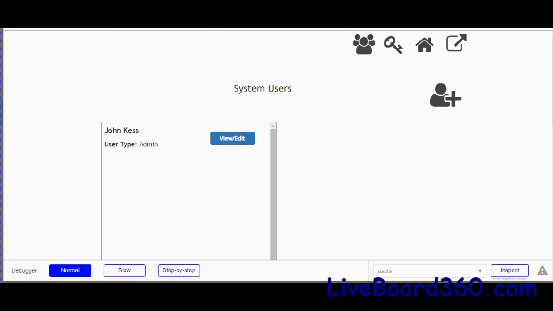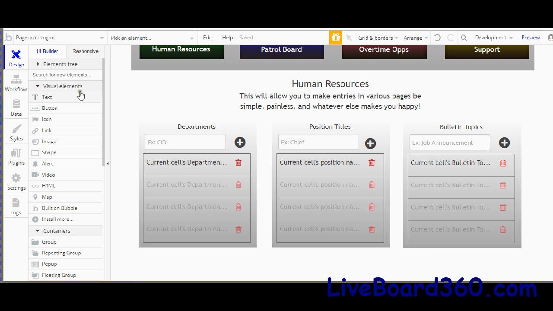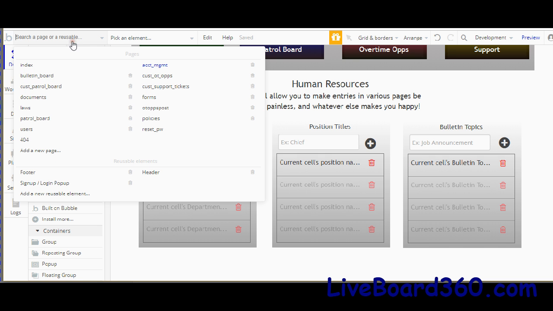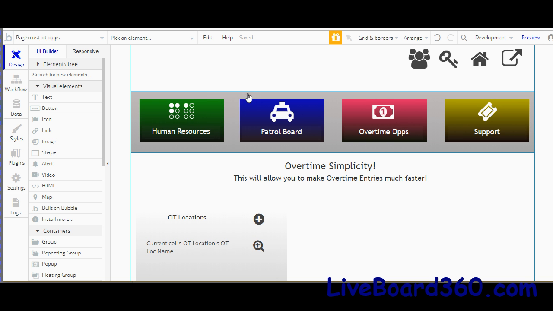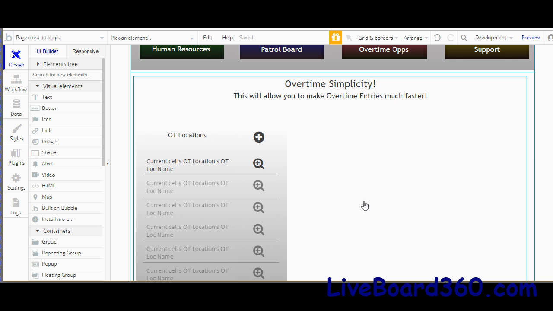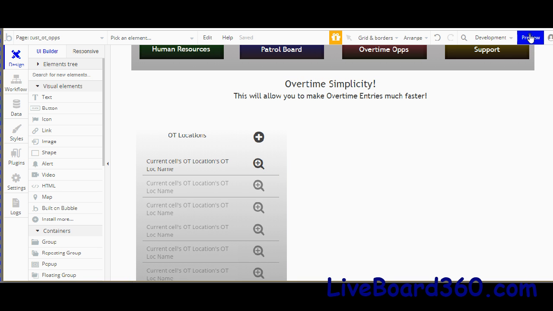Oh, it's not linked up yet. Hold on. It's going to be the page overtime ops off of here, so you want to create a page off of that. They can also customize the overtime ops. So this is dynamic data, where they can, here, I'll show it to you real quick.